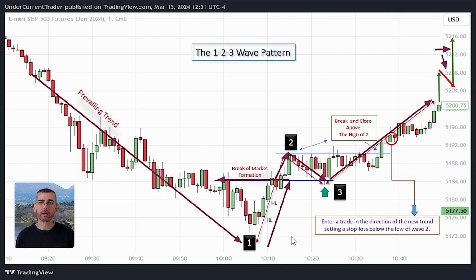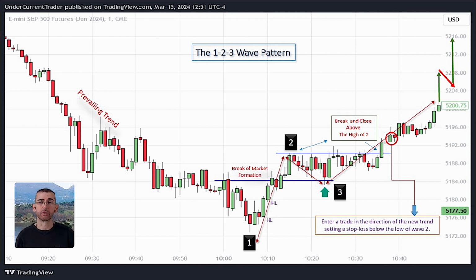I think that a clear break and close above point 2 is key for traders looking to rake in on the market's new bias. Another important point to consider regarding the pattern is wave number 3. There will be instances where the market may print below the level where the structure initially broke. This is often a stop hunting tactic used by smart money to trigger retail stops before pushing the market higher. So if you come across such a fake out move, don't be fooled. It's simply a liquidity grabbing maneuver.